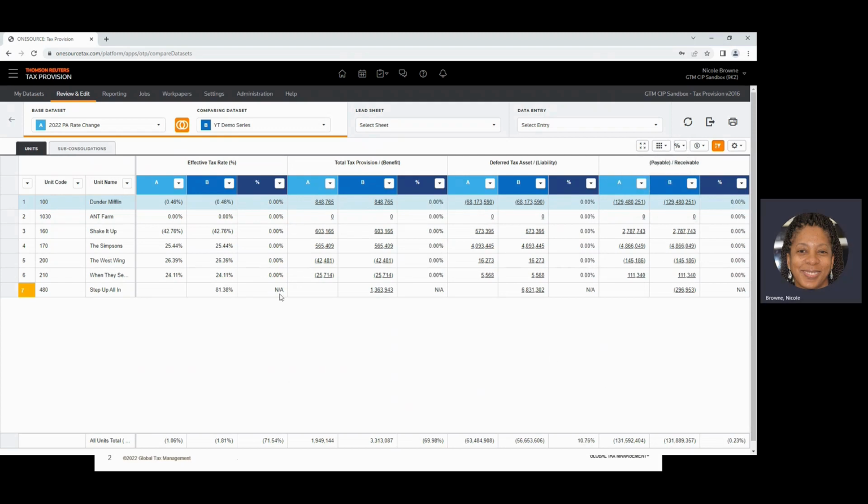Now, with the percentage variance, it is the percent of the change between the data sets over the base data set that will be listed when you look at your effective tax rate. The system will not do the differential and list that as a percentage variance. You will, however, see that if you select the dollar amount, the effective rate will show an A minus B for the percentage.